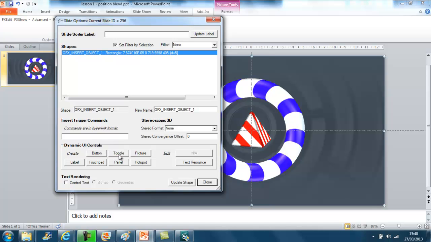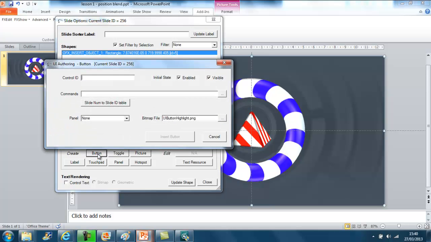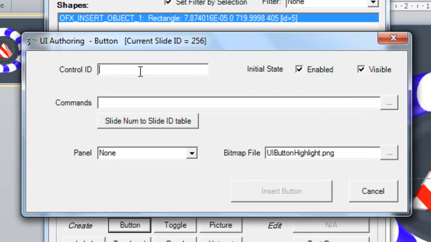So the first thing we want to do is create buttons. So we'll click on the Insert button, and it will ask for a control ID. This is just a name to call it so that we know what the button is in the PowerPoint. So the first button we're going to create is the starting position.